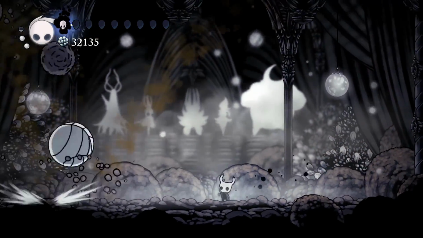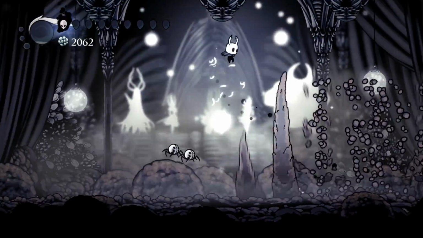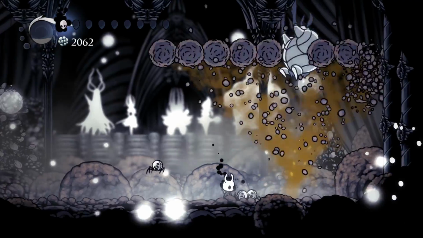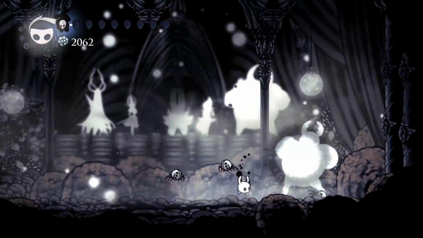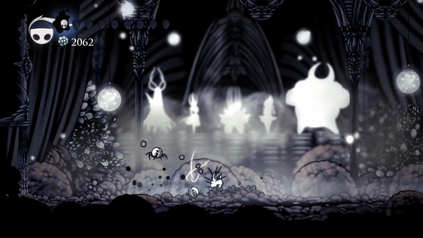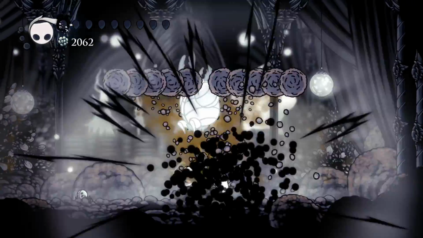Just like Grey Prince Zote, I believed that these later White Defender versions, 3 through 5, involve a lot of artificial difficulty, and, just like Grey Prince Zote, I've realized that this is because the bosses of the Hidden Dreams expansion are meant to be a challenge to any and all who wish to test their Hollow Knight combat prowess.